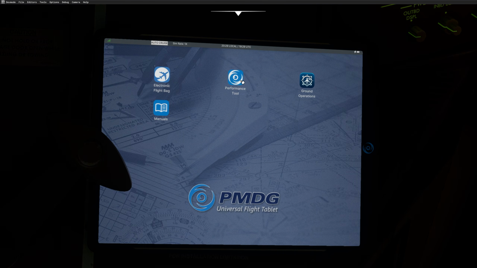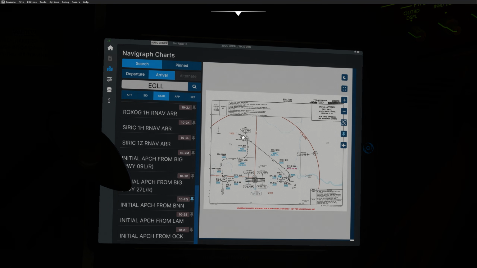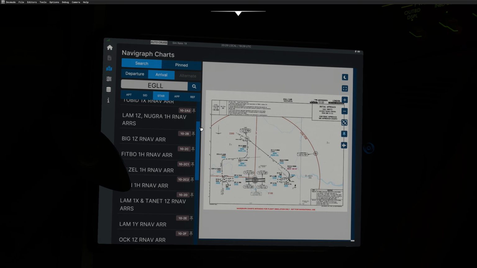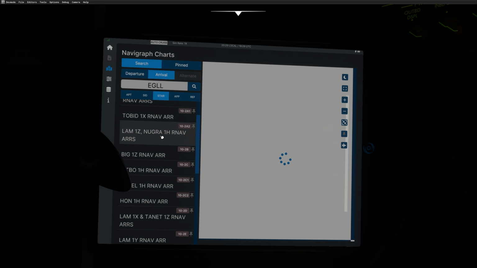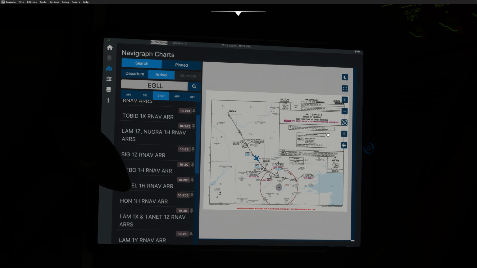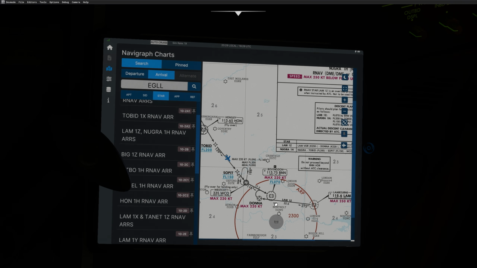Now for the arrival, right now we have been cleared on the star Nugro 1 hotel. So let me show you that. This is the star, and we can descend as via star. So you see we have a restriction here, flight level 150.